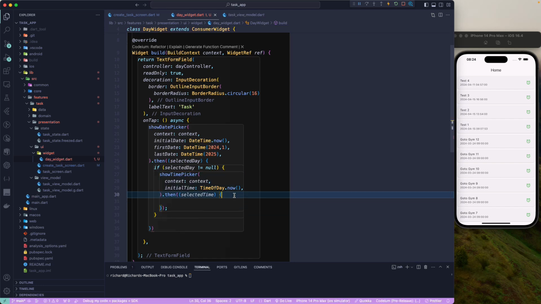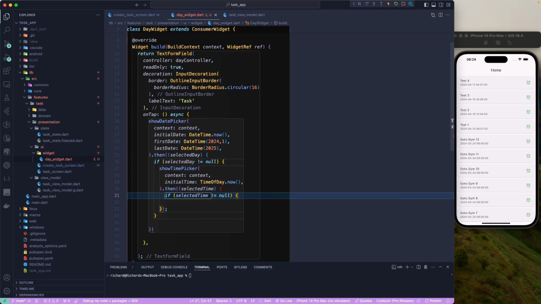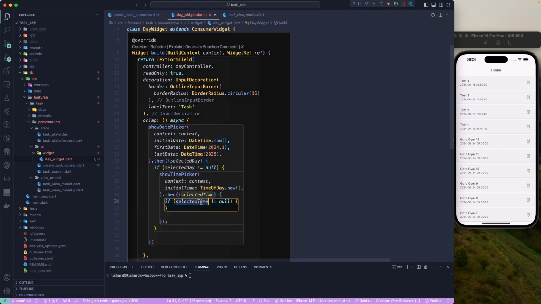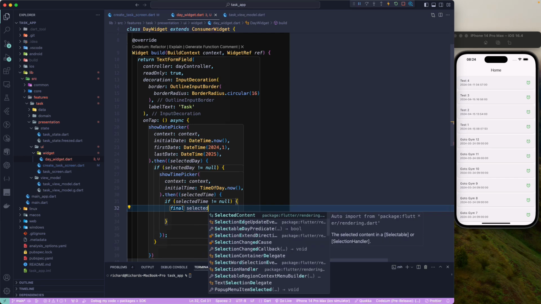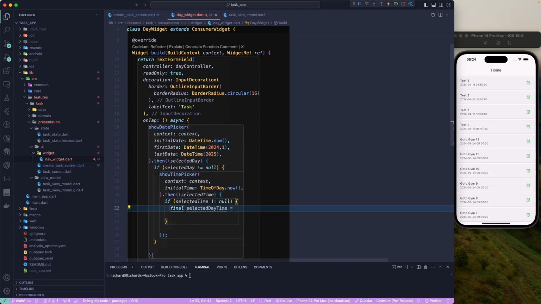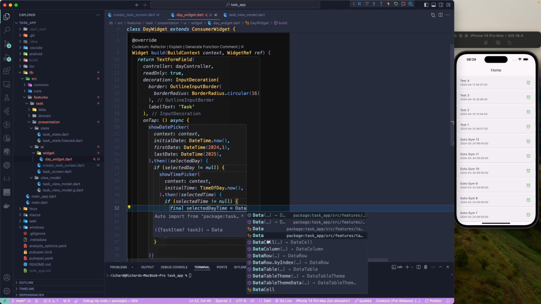Once the user has selected the time, we now have the time and the date selected. So we'll also check for the condition. This can be null, and this is not equal to null, which means that now the user has selected the time over here. It can be null, so we need to check if it is null or not null. And here we'll say final, and then the selected date, or the day and the time that we currently have, will be equal to DateTime, right?